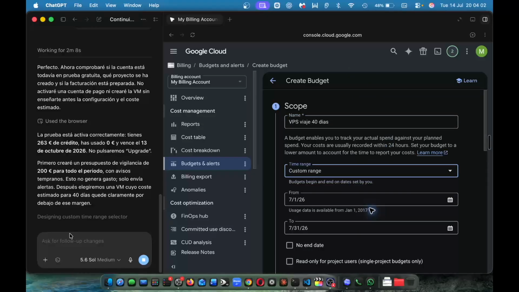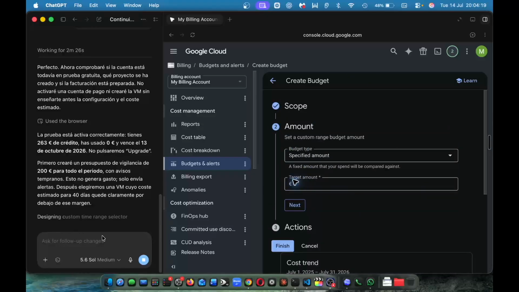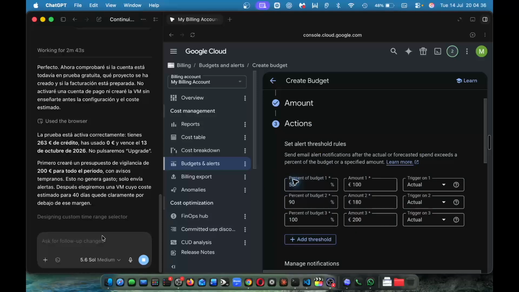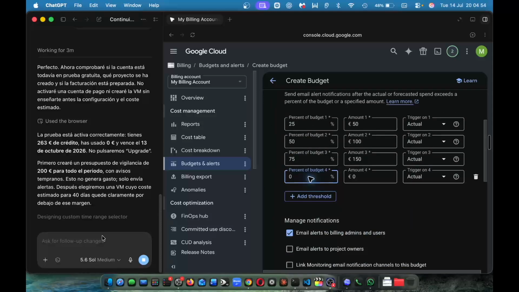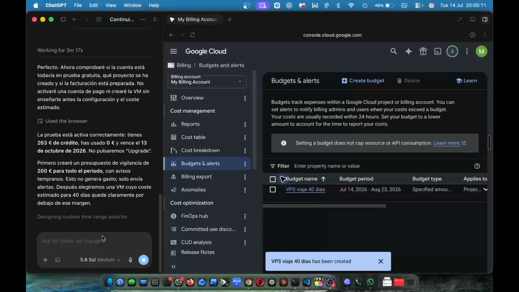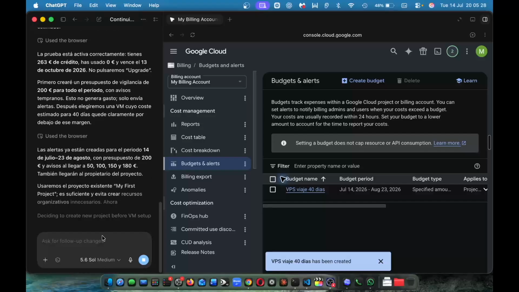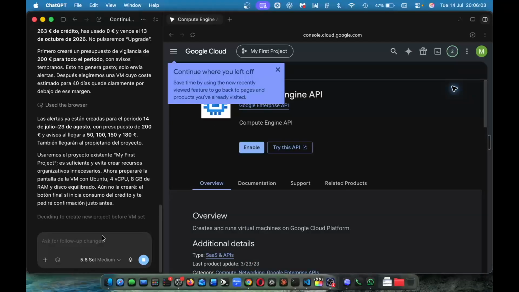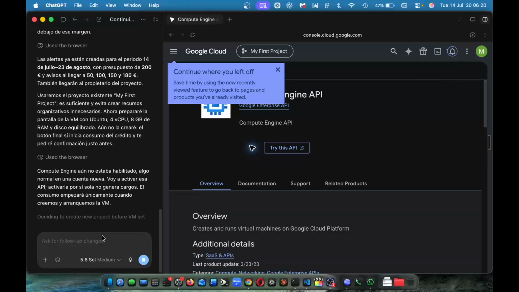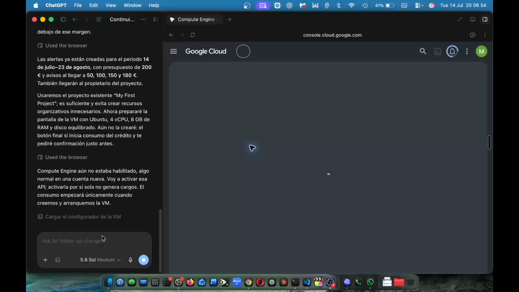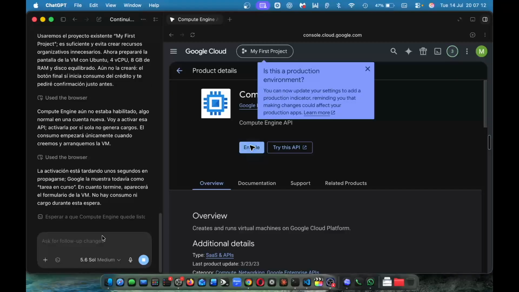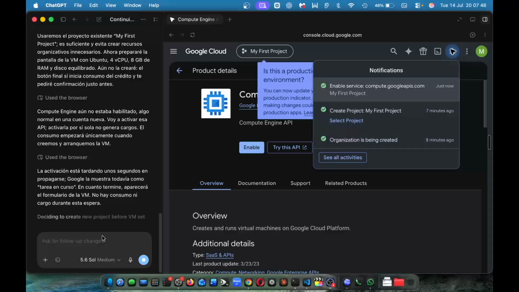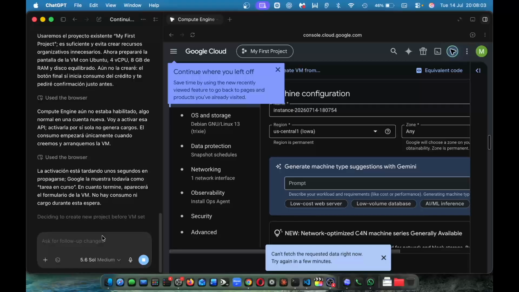The first step was creating the VPS in Google Cloud. I opened Google Cloud Console and created a new virtual machine using Ubuntu as the operating system. I selected the processor, memory, storage, network settings, and region for the server. Once the virtual machine was created, Google Cloud assigned an external IP address to it. This IP address allows me to connect to the server remotely through the internet. The VPS works like an independent computer. It has its own operating system, folders, applications, and terminal. The main difference is that it is hosted remotely and remains available even when my Mac is switched off.